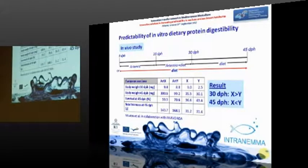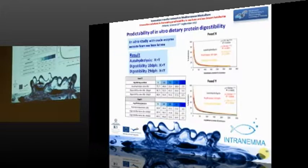Can you go back to see the diet? The dates. The diet. Yes. Nice. What is X and what is Y? Y is more protein. More protein, yes. Okay, why is more protein? More protein. But that was not good for me at this stage. It didn't mean anything, as you can see. And then it caught up with X at the later stages.